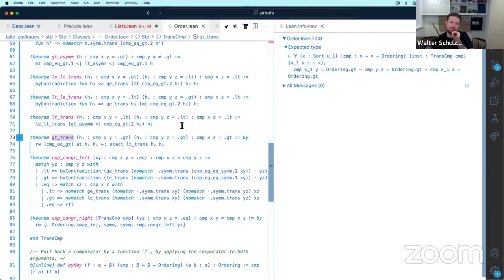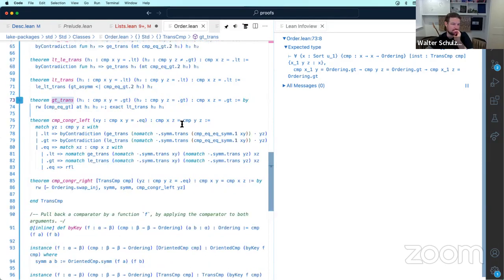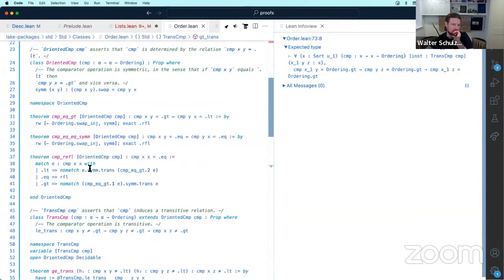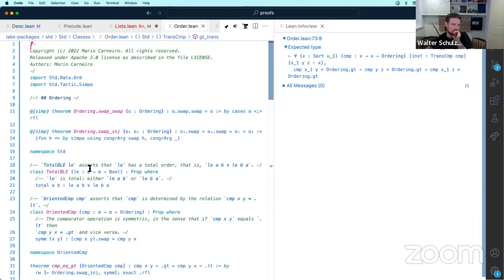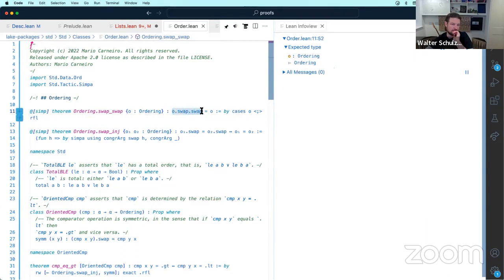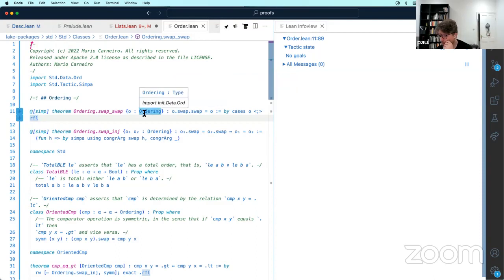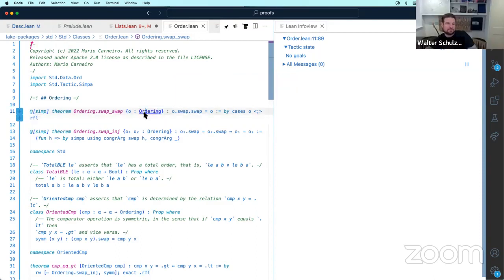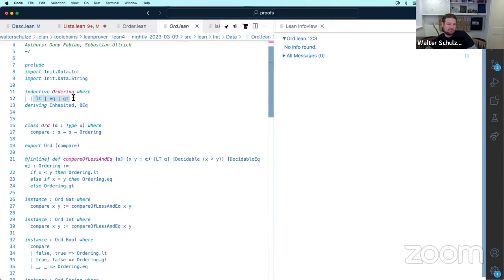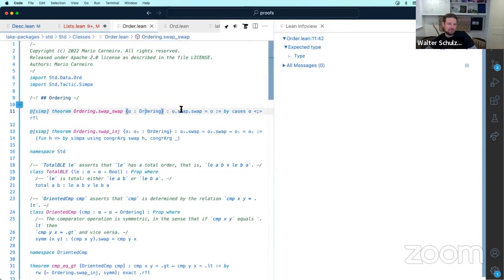Oh no, we do. We need to swap one of them. Oh, okay. It's dot swap. Yeah, but that's just an ordering type. That's not a relation.